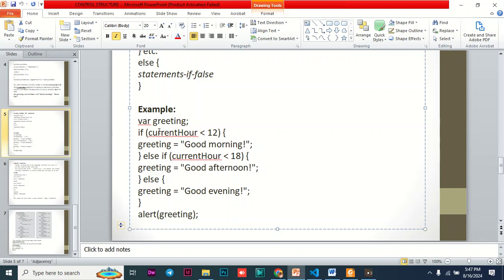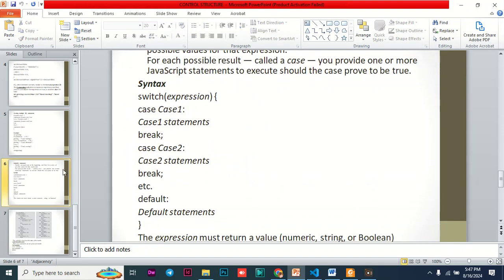So just look at the number of statements you have been given, and then you can work around it to get the right conditional statement to apply. Okay, so those are some of the areas.